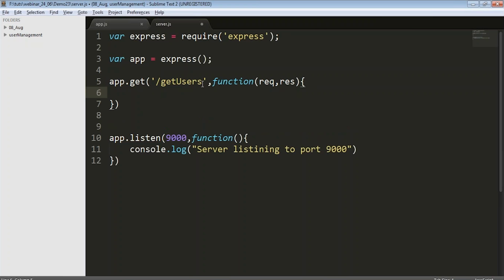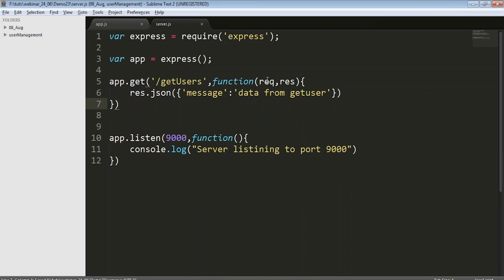Now once you make a call to getUsers, you can see whatever request object you are getting. If you want to pass any parameter or body, you can do everything on this one. Then you have to give some response. So now I'm just going to hardcode the response. response.json of whatever response I wanted to give for this particular API. So message is data from get user.